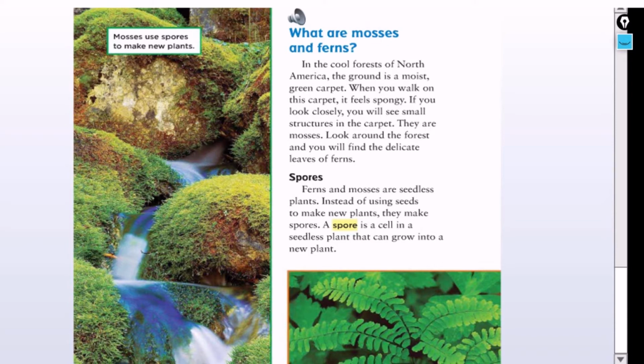We still talk about this amazing kingdom, the plant kingdom. We have a lot of different kinds of lovely plants in this amazing kingdom. Today we'll talk about another kind of plants. But at the beginning we should understand how the plant can reproduce, how the plant makes other plants.